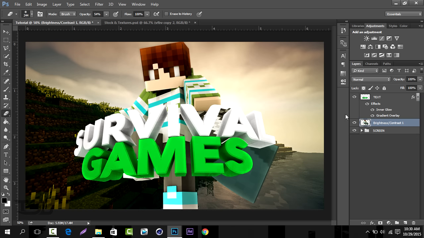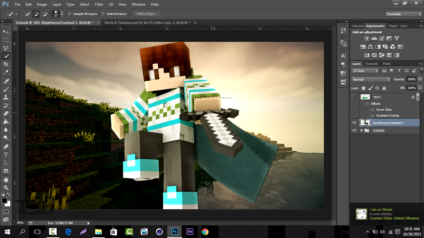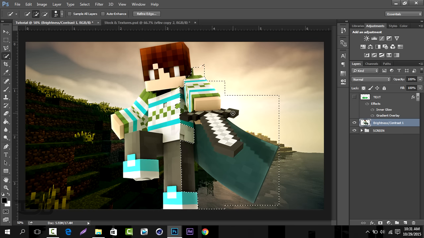What I'm gonna do is I'm gonna go to the render and then use this tool called the quick selection tool. If it's like this, just right click on it and then hit quick selection tool and use the plus one. So what I'm gonna do is I'm gonna select his hand and sword. I'm just gonna select his sword quickly. Sword and hand. Sword, come here, swordy. Okay. I don't want this other stuff, so I'm gonna go with the sword and the hand.